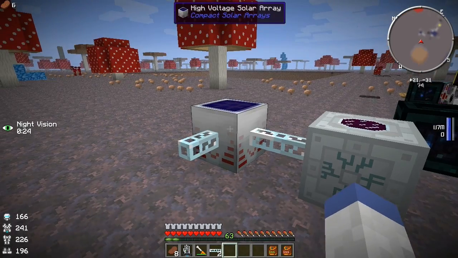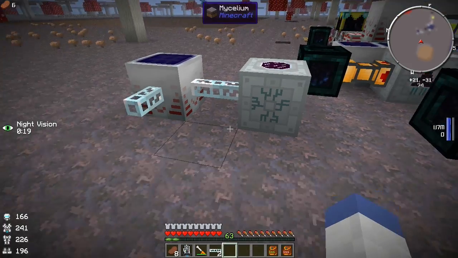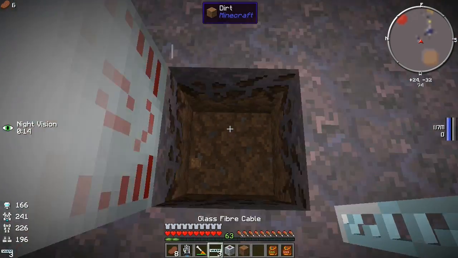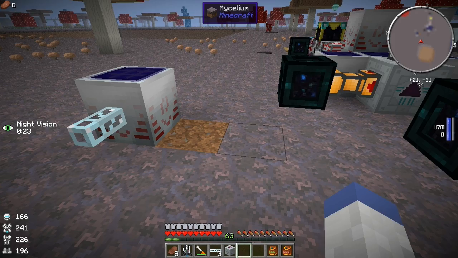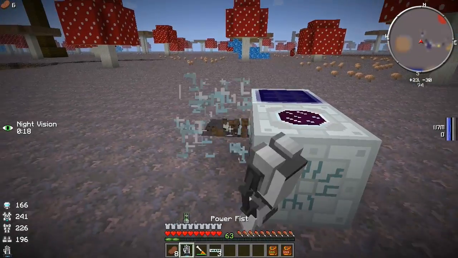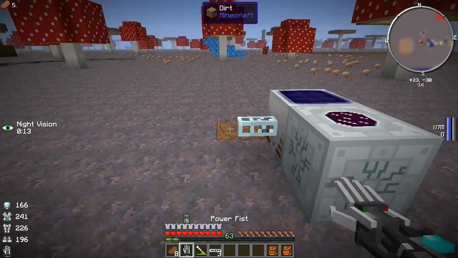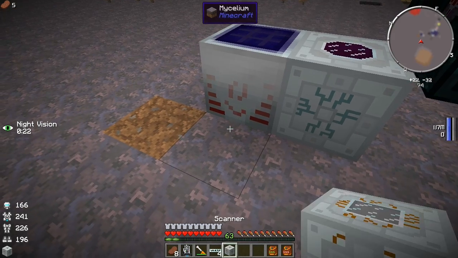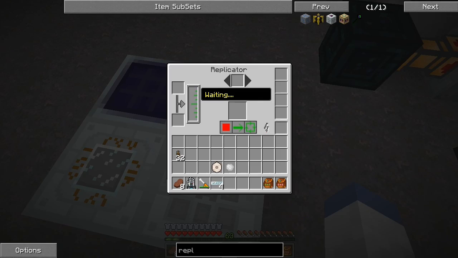Is it getting power? Maybe it just takes a while to fill up, I guess. I don't really know. Let me pick that back up. Put that right there instead. I should have grabbed the Tesseract while I was there. I'm going to put it right on there. I'm assuming that's getting power. I can't really tell. There we go. And then I don't know. Yeah. Let's go scanner. And then let's go pattern storage. Okay. Yeah, it's definitely getting that.